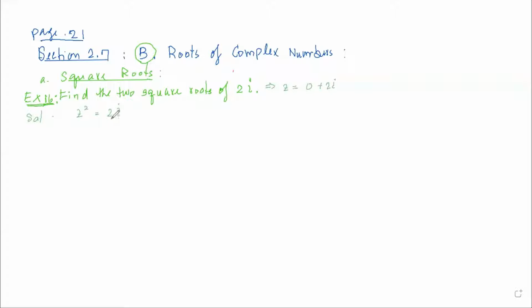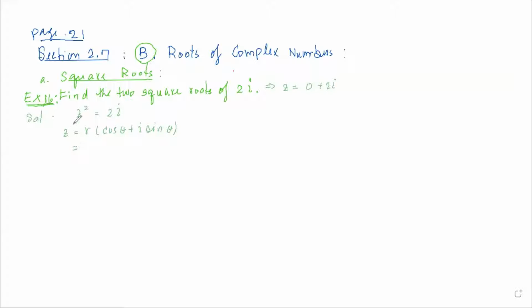But we know from the polar form, z equals r cosine theta plus i sine theta, right? Then we can combine it with De Moivre. You have to study the De Moivre theorem first before you look at this one, otherwise you will be confused about where it comes from and what's going on.